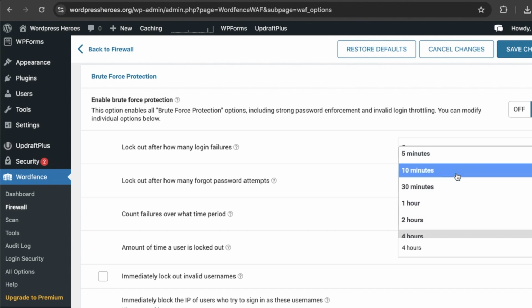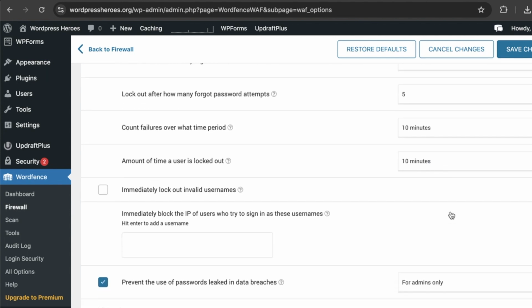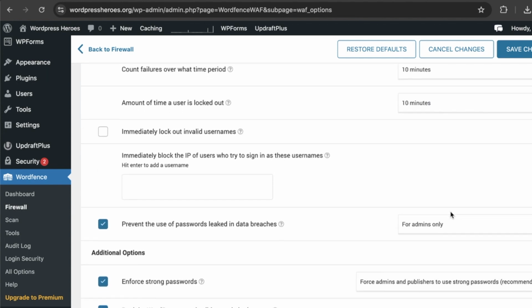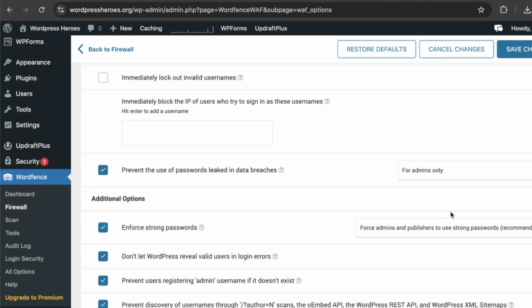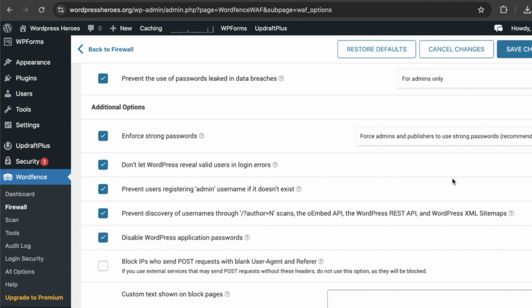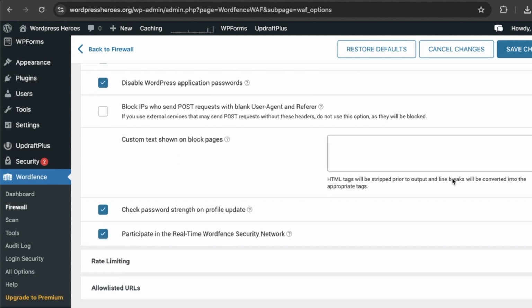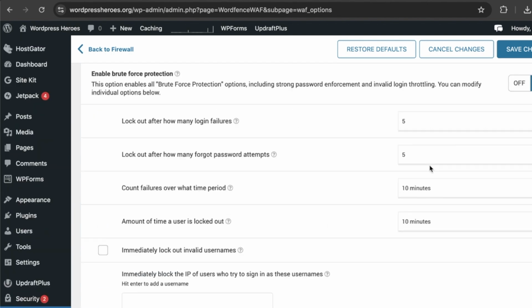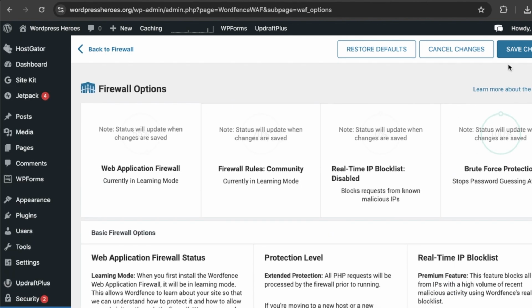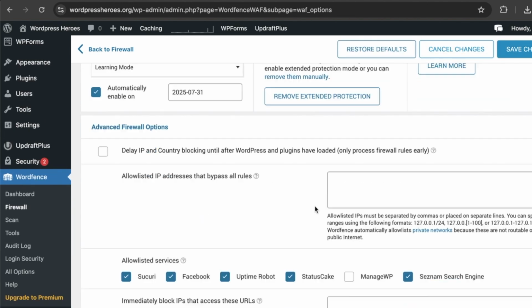This is to ensure that it doesn't happen by locking the user out, locking that user at that IP address out after trying, in this case, 5 times, lockout after failed password attempts 5 times, and so on and so forth. All this other stuff is pretty standard. You can just leave it checked off as the recommended functionality to be turned on. Coming on down, checking password strength, and so on. So this all looks good. Go and click on Save Changes and you'll be good to go.